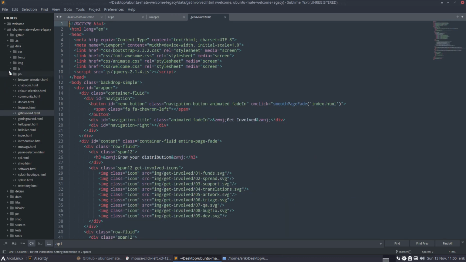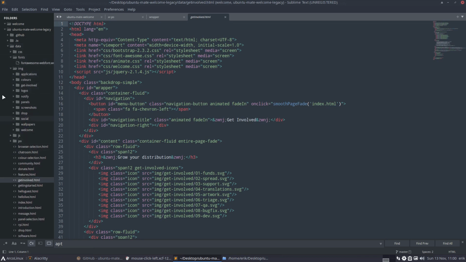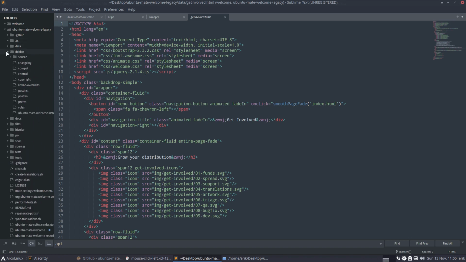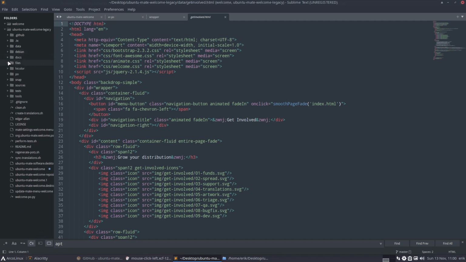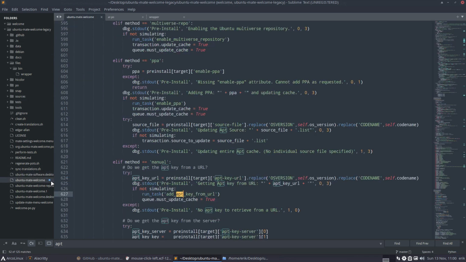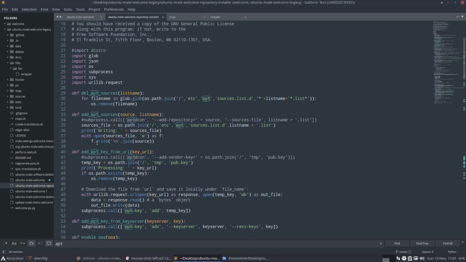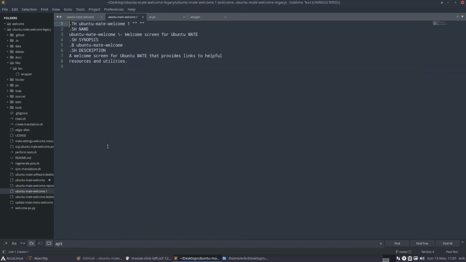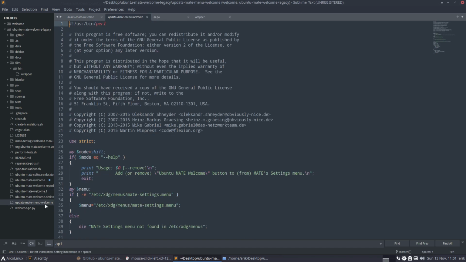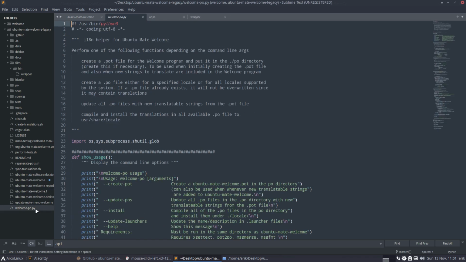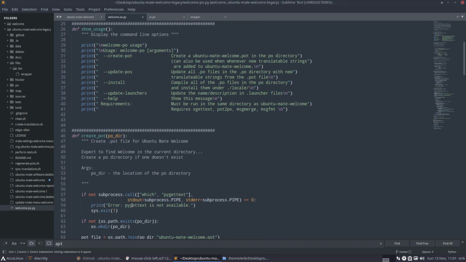HTML pages, CSS pages, fonts, images, and here's the Debian files that you need, documentation, files, that's the wrapper. We're going that way. So now we've seen everything, and the major thing you need to investigate is this Pi thing, welcome repository as well, welcome 1, welcome Po.